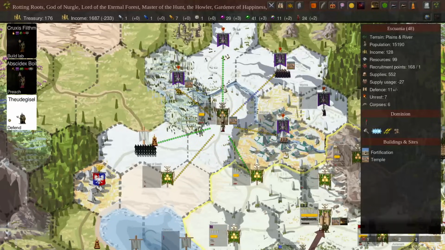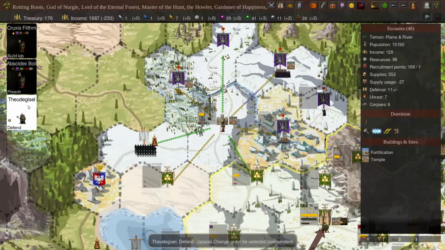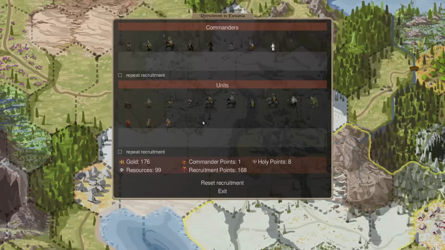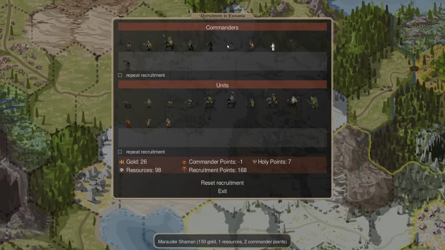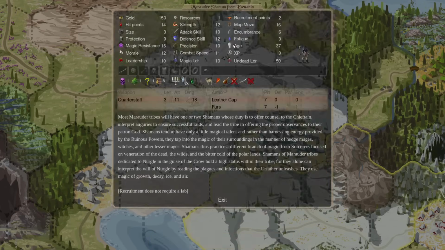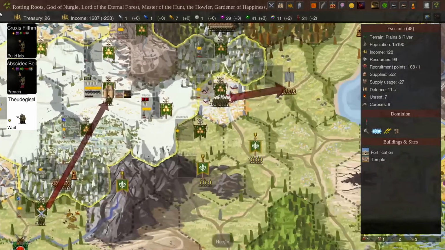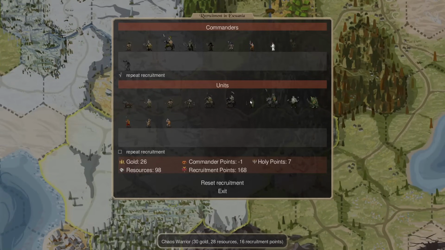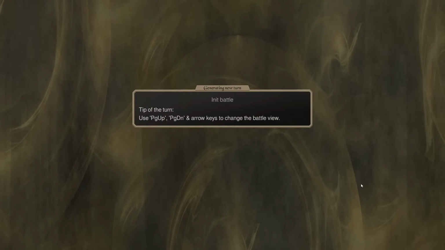So we're building a lab. We do want to upgrade this fort as well. I believe... Oh, wait, this is finishing this turn. Okay. So we'll just wait before we upgrade this fort. Could make one of these guys. No, I'm too poor. Could make one of the aspiring champions. I think we'll make one of these. Oh, I should be making Chaos Warriors as well, because we can probably make like 3 Chaos Warriors a turn. All right, we'll see.